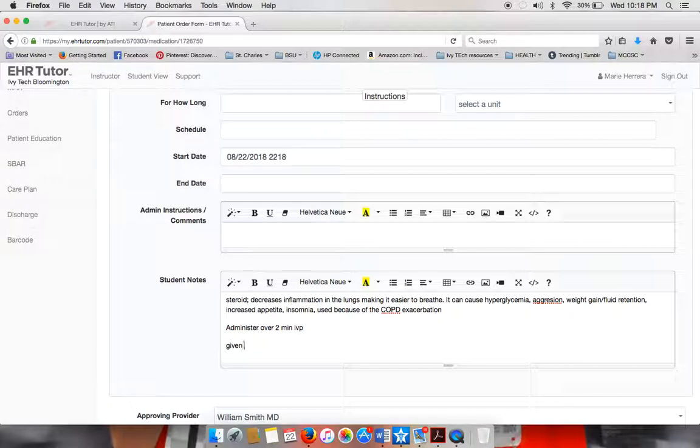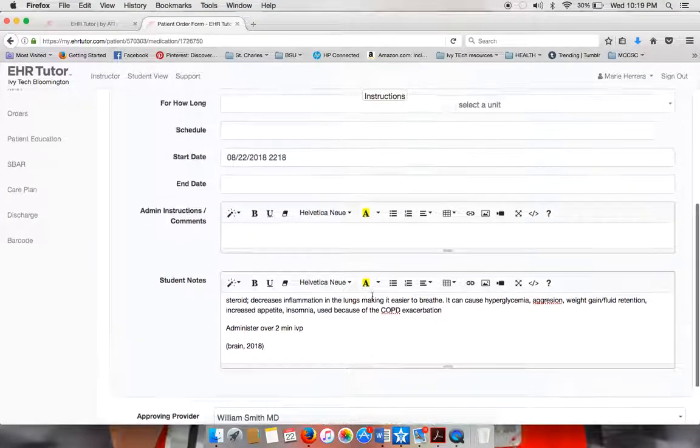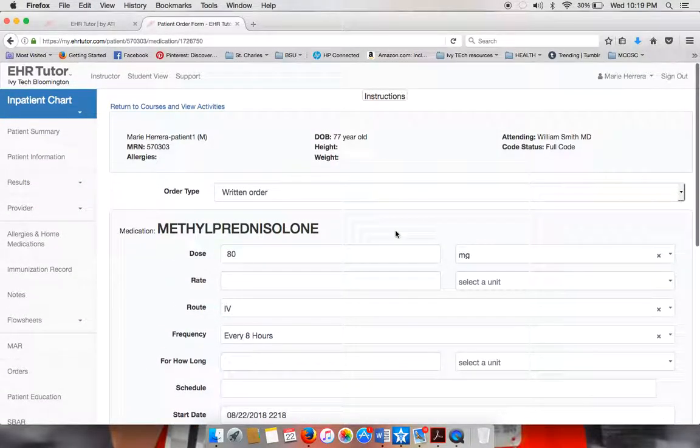That looks pretty good. Now, where did I find this? There's a legitimate resource, but actually this just came from my brain today. I want you to use a real resource here, like a drug book or something like that.